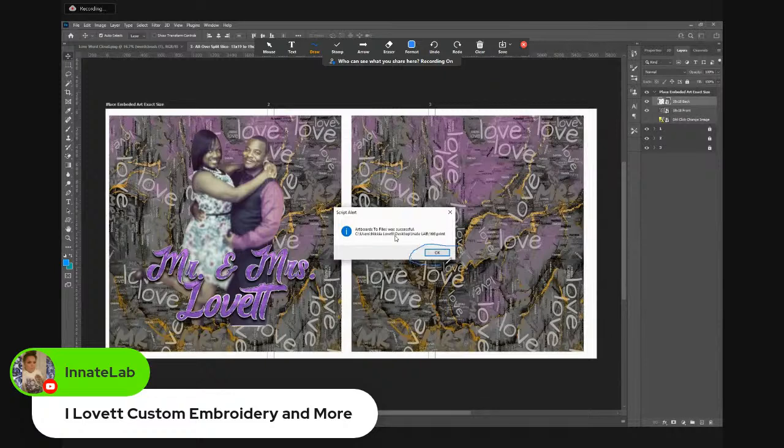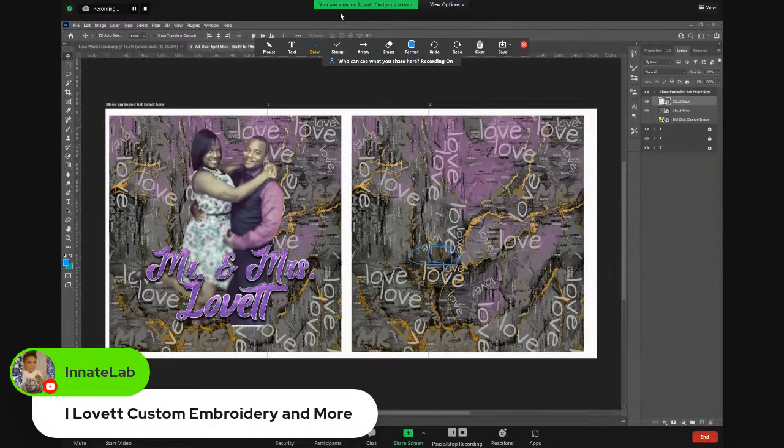Okay, so you see how it said that you had success there? Go ahead and hit that OK. And then I want you to open up your 166 folder in your Explorer window for me. Right here? Oh, you know what? I think it's only showing your Photoshop because I don't see anything else.